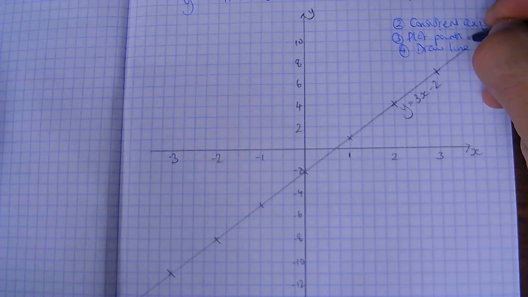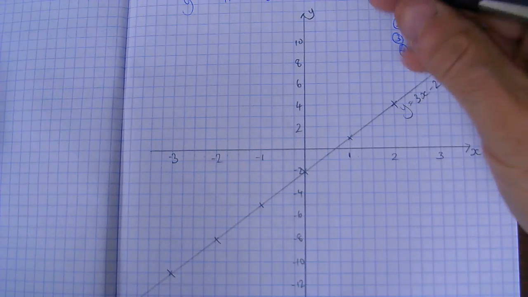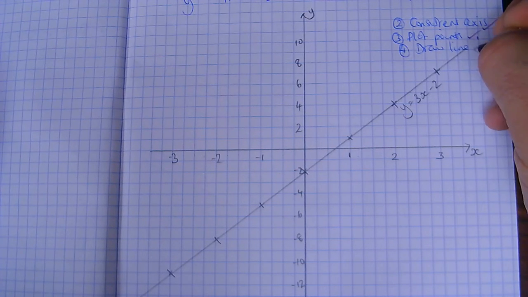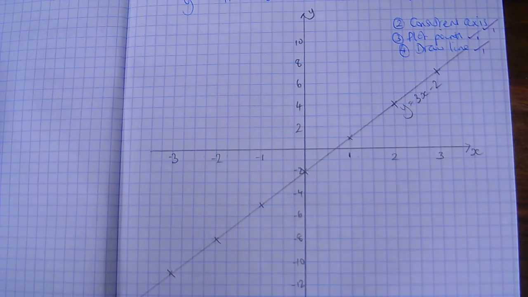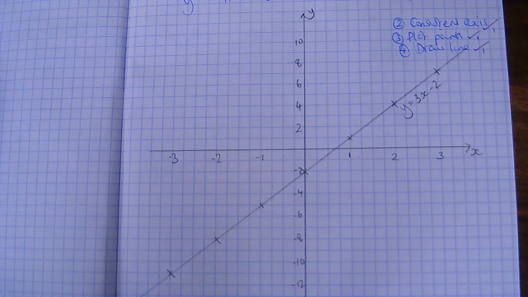So not only have I plotted my points, remember you can pick up marks even if you've got something wrong in your table of values there. You just got to plot your points. I'm drawing my line. Got a nice straight line and I've labelled it. If it wasn't straight, it means I've made a mistake. So linear graphs, there's going to be 3 to do on Google Classroom. Please watch the second video all about quadratics.